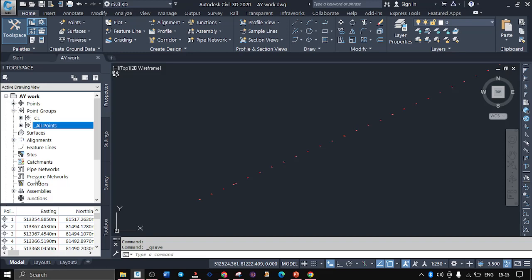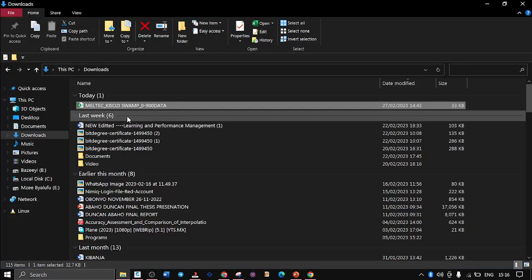You are going to create a point group with raw description matching SH. SH only.